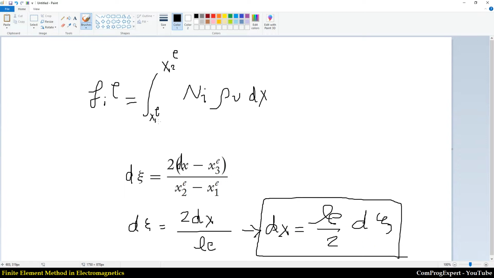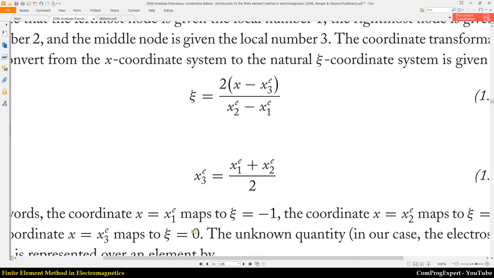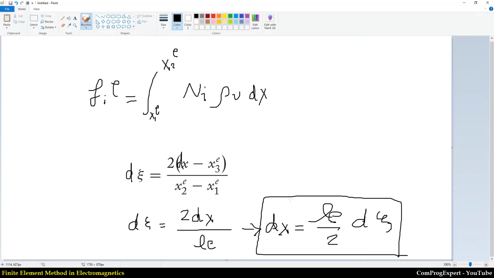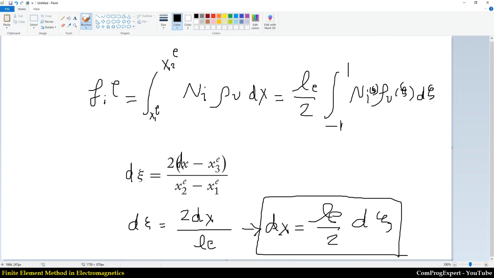And you know this is from -1 to 1, but we have LE divided by 2 here. So if I replace dx by this term, I have LE divided by 2 integral from -1 to 1 ni rho v. This is a function of zeta, this is a function of zeta times d zeta, right?